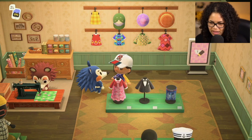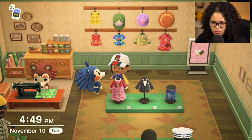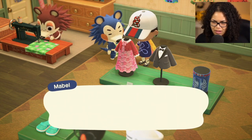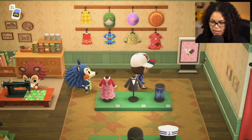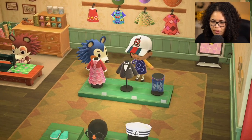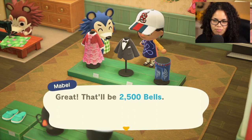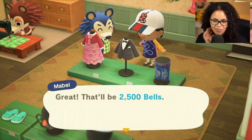Maple, are you getting all like Valentine's feeling? That's a really cute dress to wear for Valentine's Day. Yo, can I buy that? Please don't tell me my pockets are full. Okay, yeah. And then this would be really cute. Oh, maybe I should get a tuxedo jacket. I'm gonna buy that so that me and my boyfriend can wear this on Valentine's Day. It's gonna be so cute.